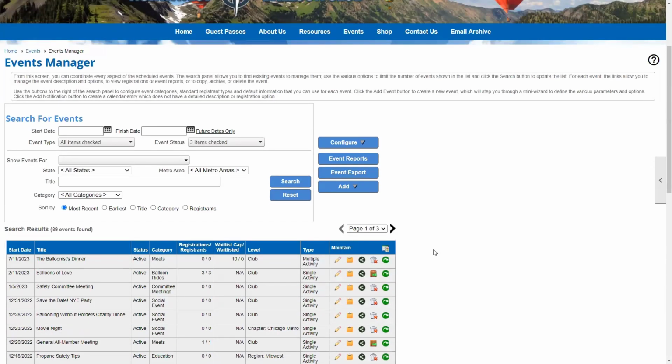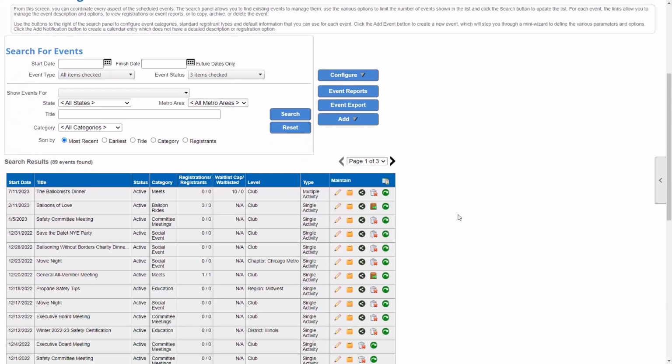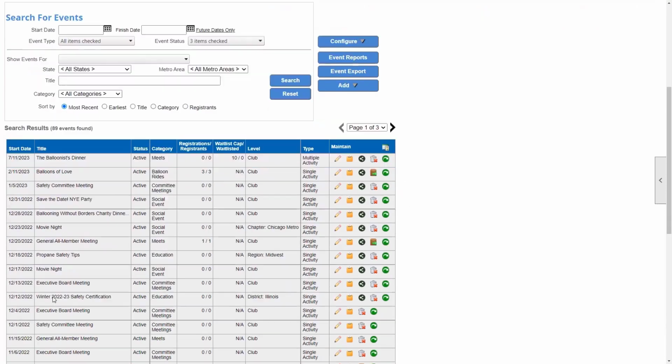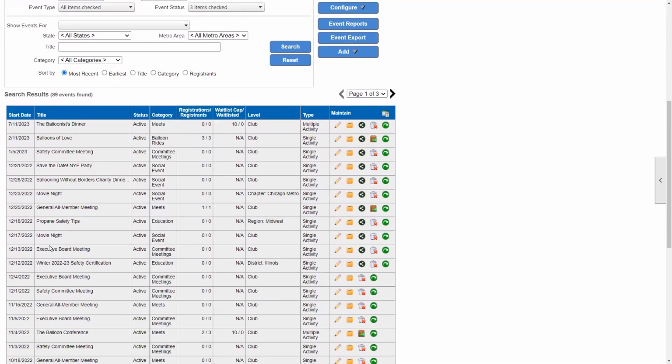And we've talked a lot about the defaults that we can set up and what those might mean. I want to take a break from that, and I want to talk about where those defaults might come into play. That'll take us to looking at an event itself and talking about some of the things that we can do here. Now, we've already searched through our calendar. We're displaying all of our events here. I can go ahead and select any event, and we'll take a look at our executive board meeting here.